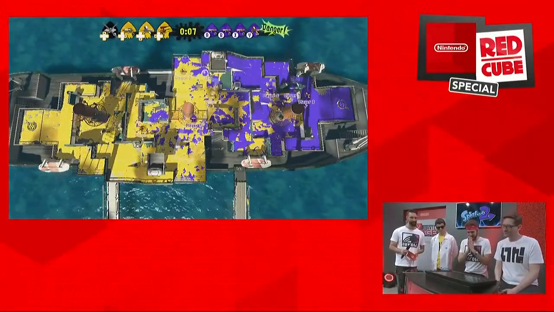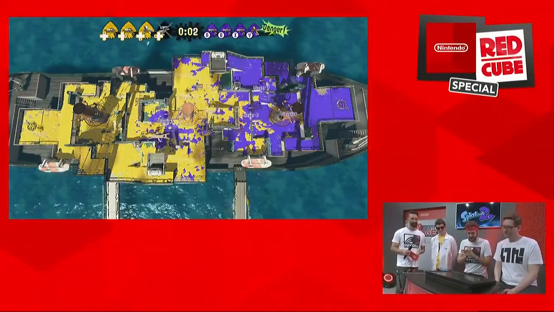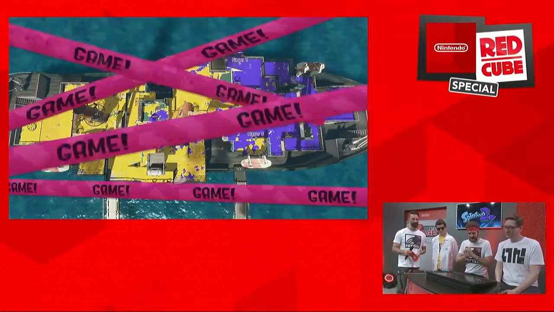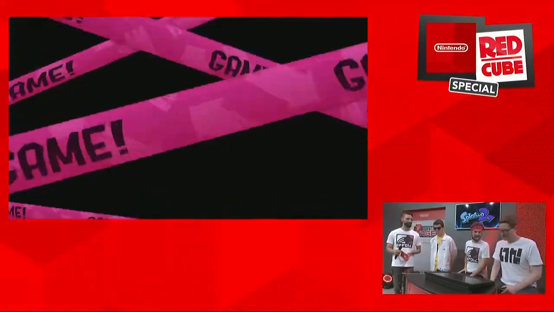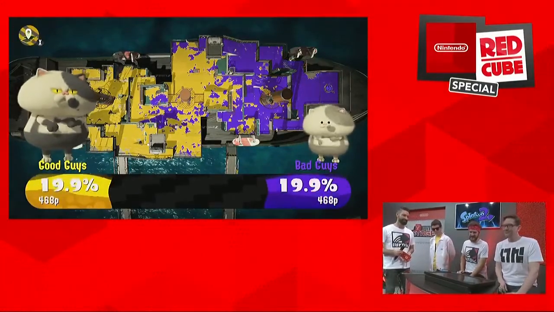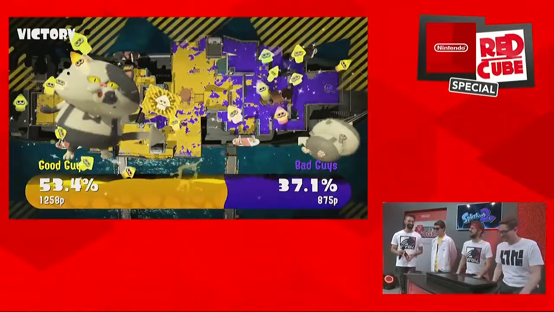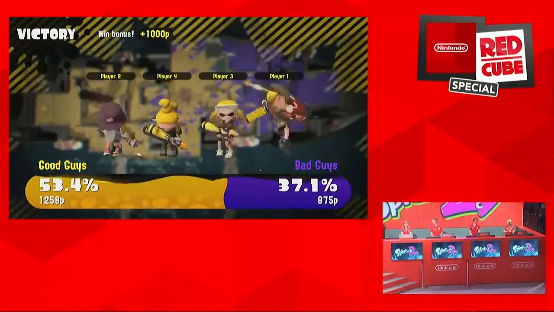Okay, how's it going to go as we finish it up? Can the blue team get the counter they need? 2, 1, and I think if my trained eye is ready, it looks like it's the good guys, the yellow team, taking this one with a clean 16.3% advantage. They finally get their victory.